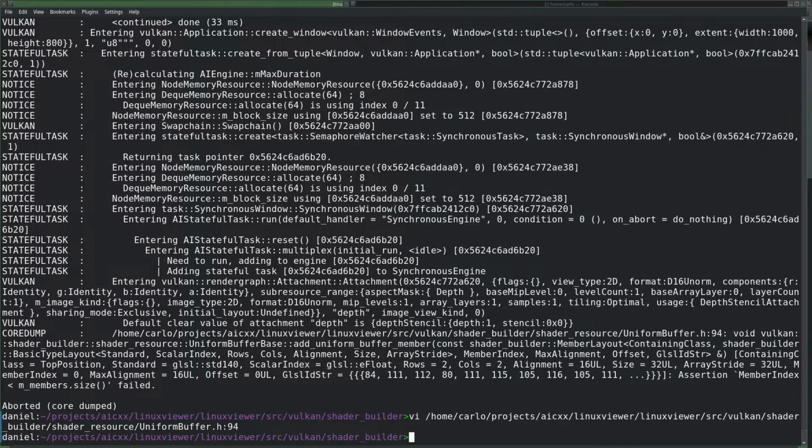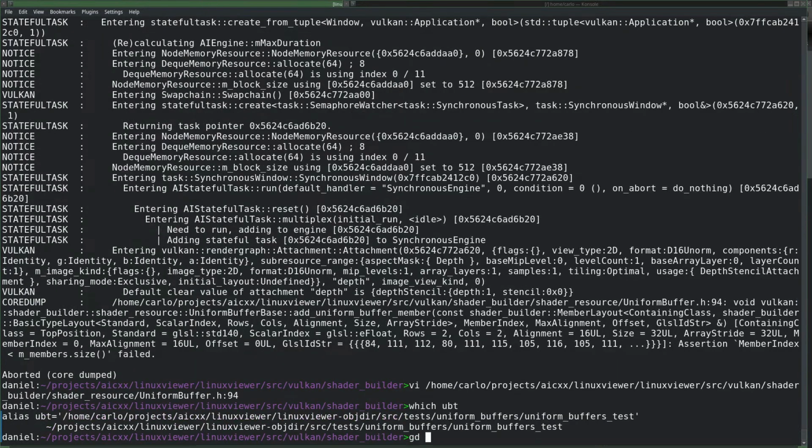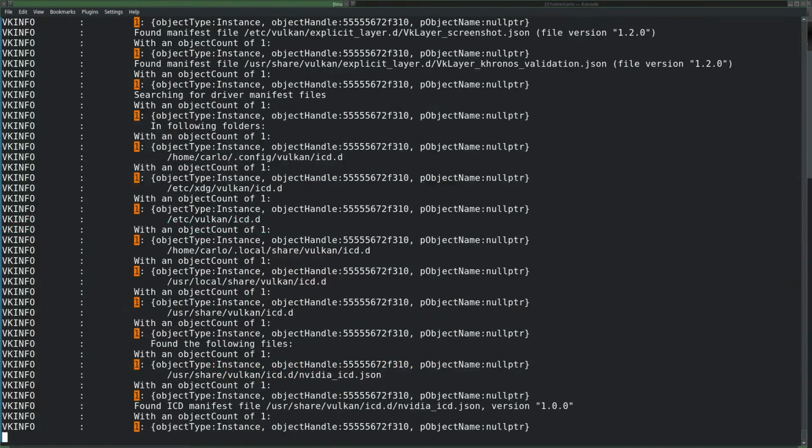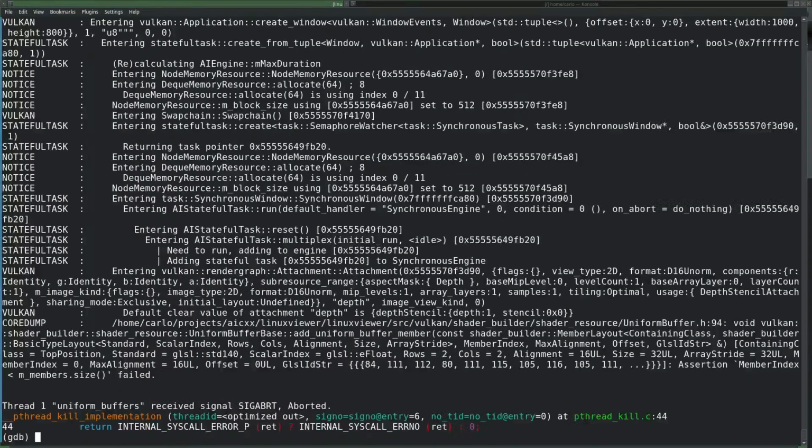Why does this happen? Let's run it in the debugger. Man, when I said it will immediately crash, I didn't mean within one page of debug output.